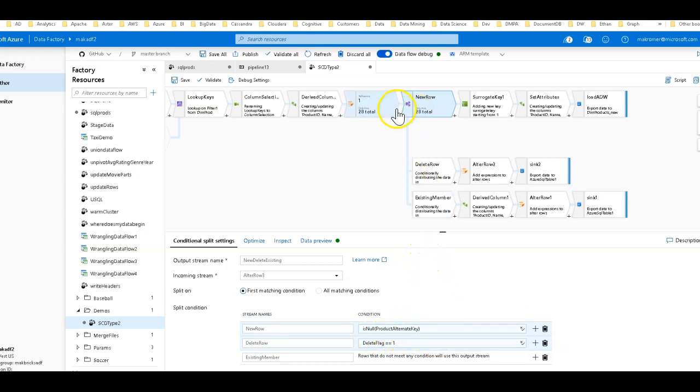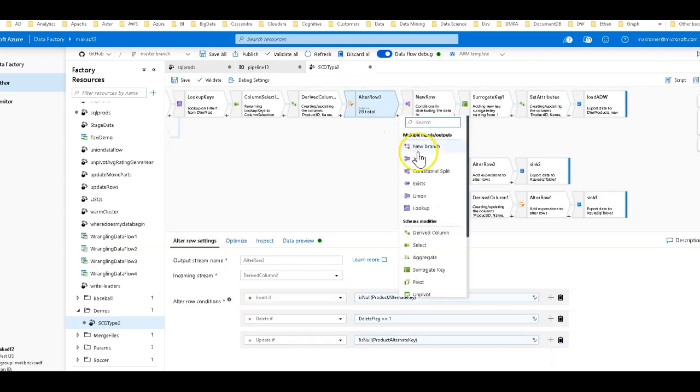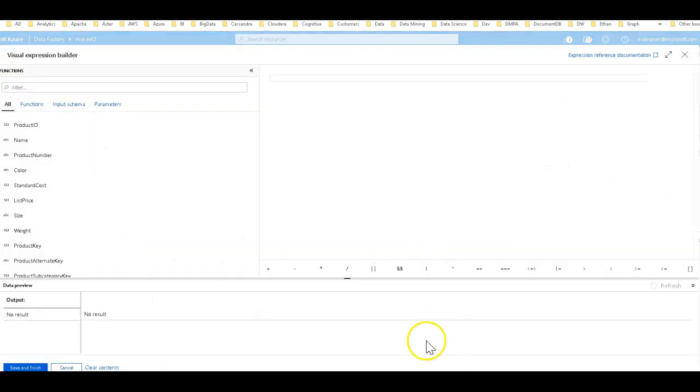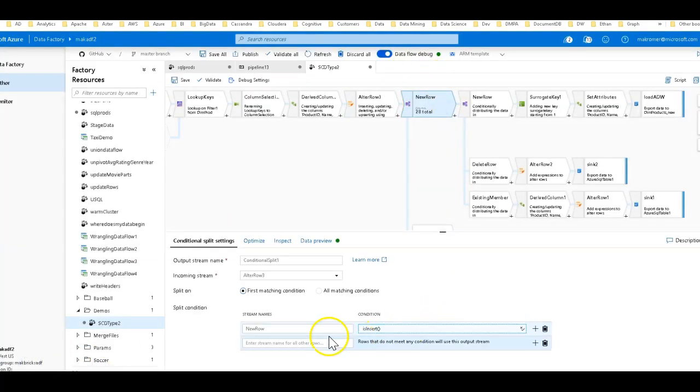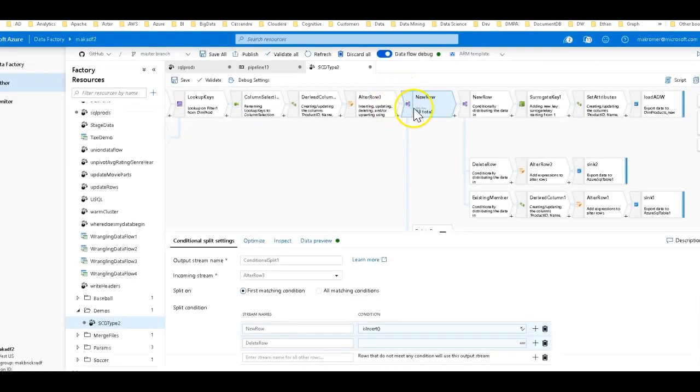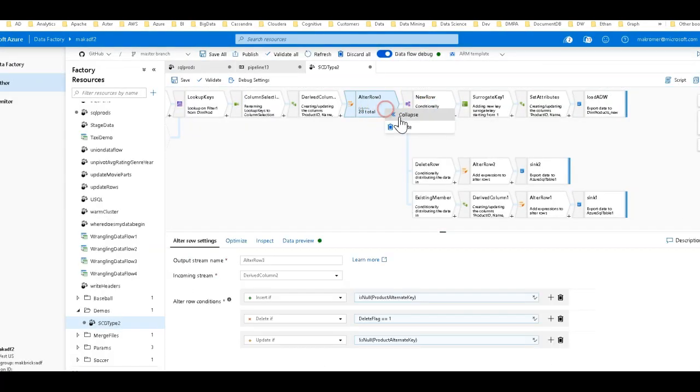Now there is one other way to do this. So if I added a conditional split after my alter row, what the alter row does is it sets flags for each of those rows that match those different policies and those different conditions. So you could always do this. I could say conditional split, and I could say new row is a new row if there is a function called isInsert. So if the row was tagged as insert from the alter row transformation, then make that a new row. And likewise, I could then say if it's delete, there is also a function in here. And so on and so forth, there's also an isUpdate. But in this case, we're just going to do that without doing this first. We're going to do it the opposite. So either way is totally valid.